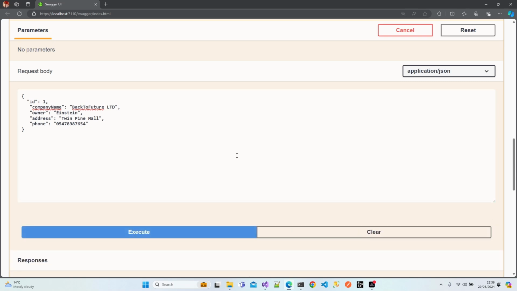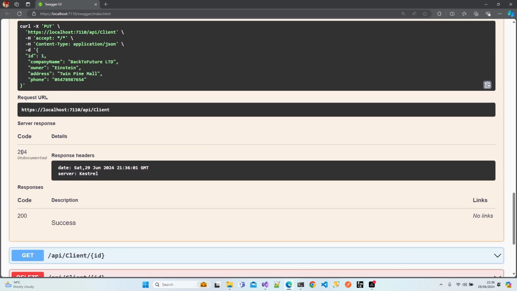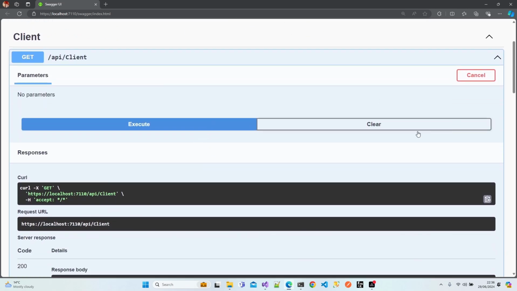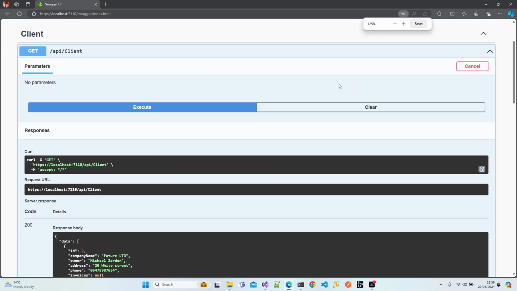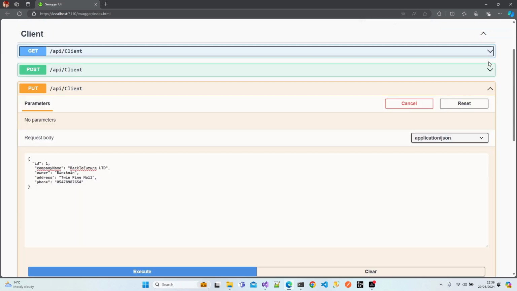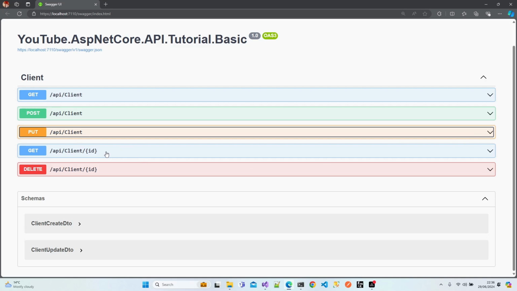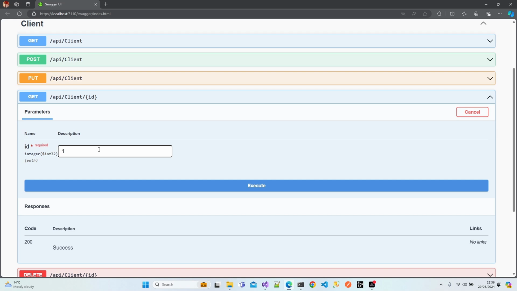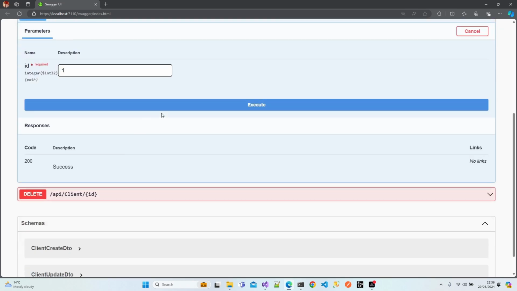Let's execute, and we received 204, which means successfully updated. Instead of receiving all data, this time I'm going to use get by ID. Okay, let's try. The ID is 1, and we can check whether both methods are working or not.